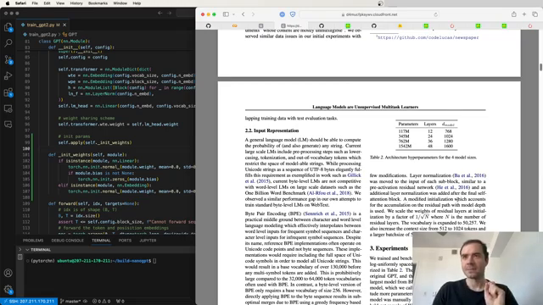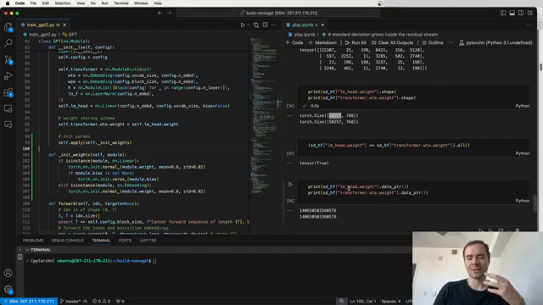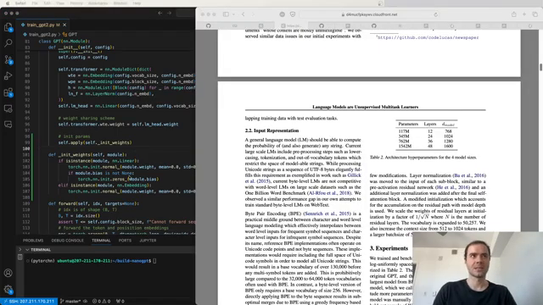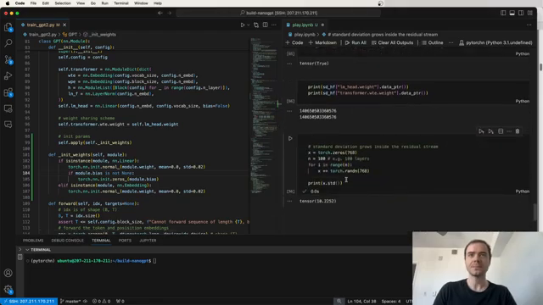Here, a modified initialization which accounts for the accumulation on the residual path with model depth is used. We scale the weight of residual layers at initialization by a factor of 1 over square root of n, where n is the number of residual layers. So this is what the GPT-2 paper says. We have not implemented that yet, and we can do so now. Now, I'd like to motivate a little bit what they mean here. So here's roughly what they mean.